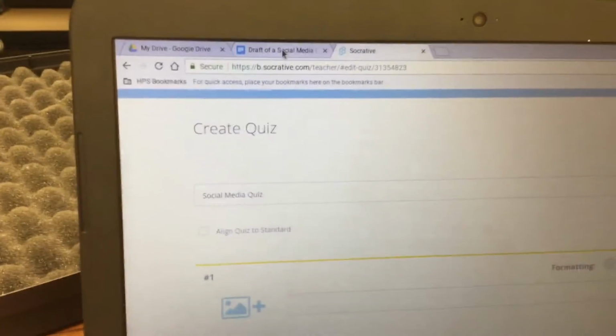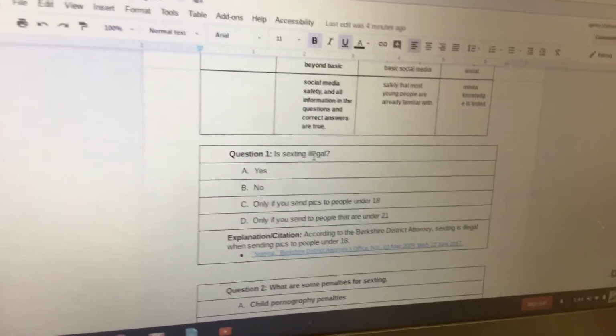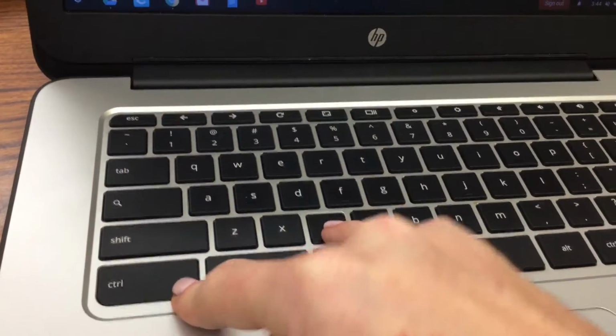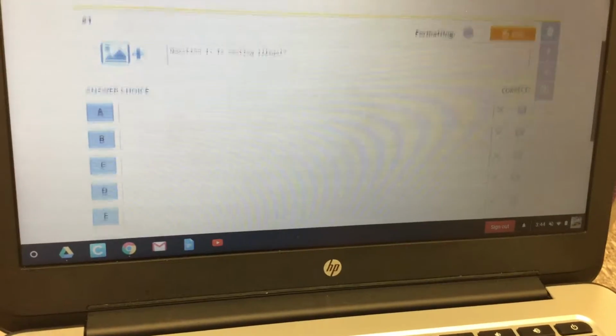And then what you're going to do next is add your question in the blank right here. So you're going to click back over to your rough draft, and you're going to just highlight question 1. So you can either click and drag, or you can tap 3 times really quickly on your touchpad and then hit Control-C on your keyboard. Click back over to Socrative, and then click in the space there and hit Control-V on your keyboard. And then you're going to need to scroll down a little bit so you can see all of the stuff that's underneath where you typed your question.